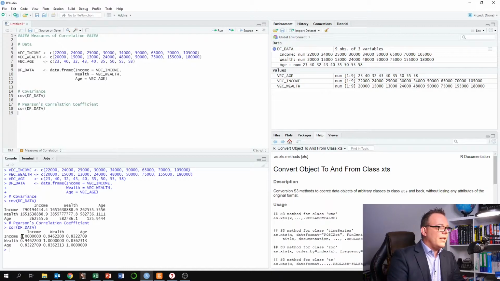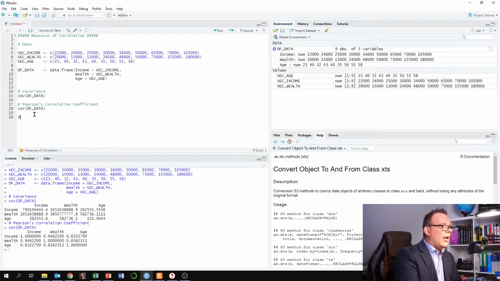Here again we see on the main diagonal the 1, because each variable correlated with itself perfectly correlates positively. Accordingly, we see a positive 1. The correlation coefficients are all normalized in the interval between -1, perfectly negatively correlated, up to 1, perfectly positively correlated.